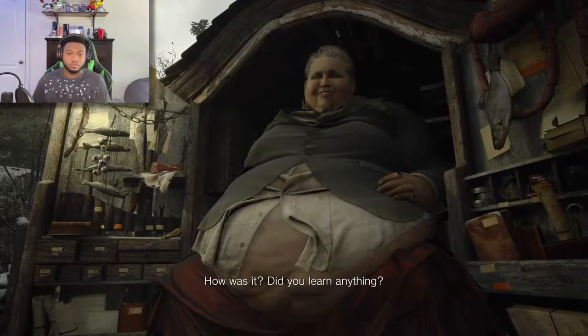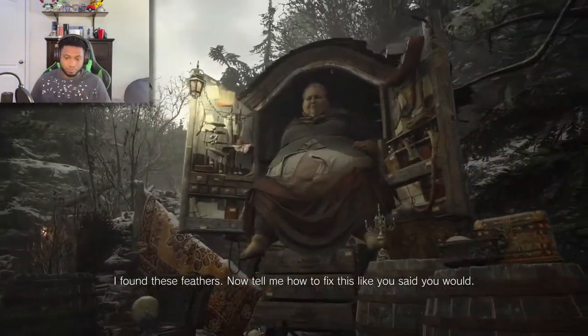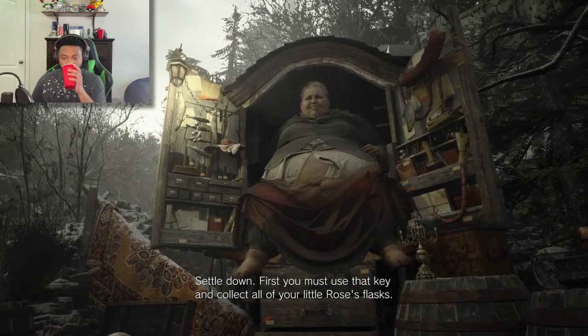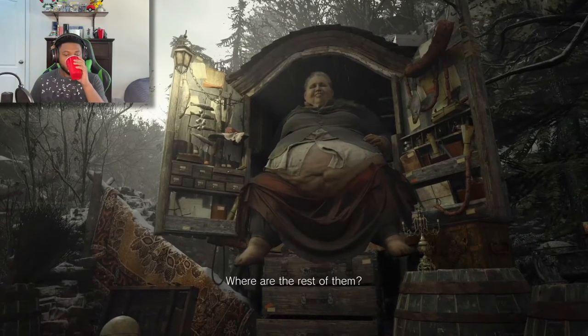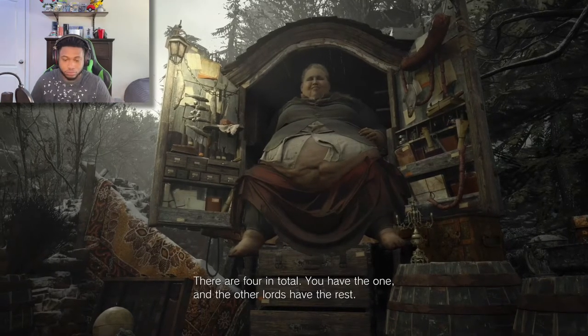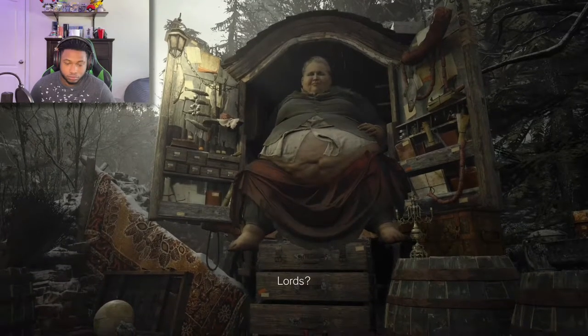How was it? Did you learn anything? I found these feathers. Now tell me how to fix this like you said you would. Settle down. First, you must use that key and collect all of your little Rose's flasks. Where are the rest of them? There are four in total. You have the one, and the other lords have the rest. Lords?